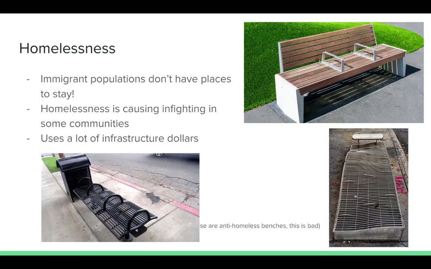And also, in case anybody isn't aware of anti-homeless infrastructure, I include some pictures of anti-homeless benches because it's very interesting. If you look around your cities, you might realize more and more how cities design things like benches to make it harder for homeless people to sleep on them. So that's a little PSA. We're just like, yeah, that's interesting. I recommend looking out for it because for some people it's problematic. For some people, maybe they want it. I don't know. Okay, we go to the next argument.